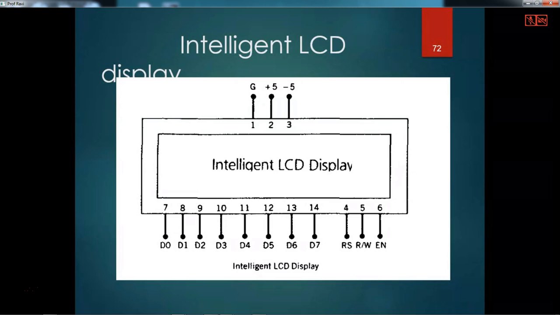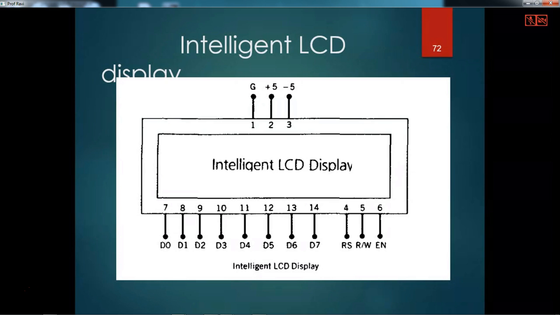So first, we have to configure the LCD. And while you are doing configuration, you have to write in the command register. And once you configure it, then you have to choose the data register in which you write H, E, L, L, O. So that is what the RS pin is for. And read write. Now let us take, you are writing H.